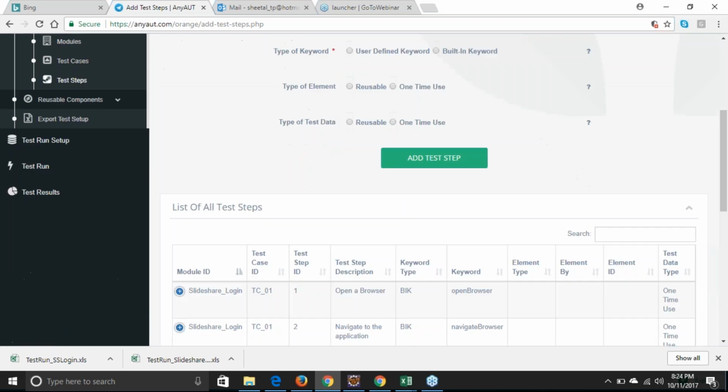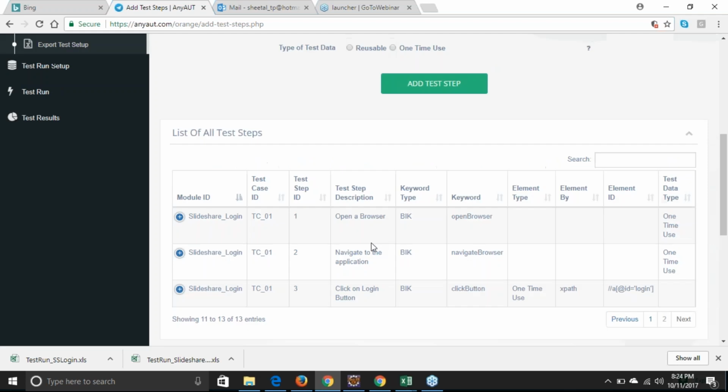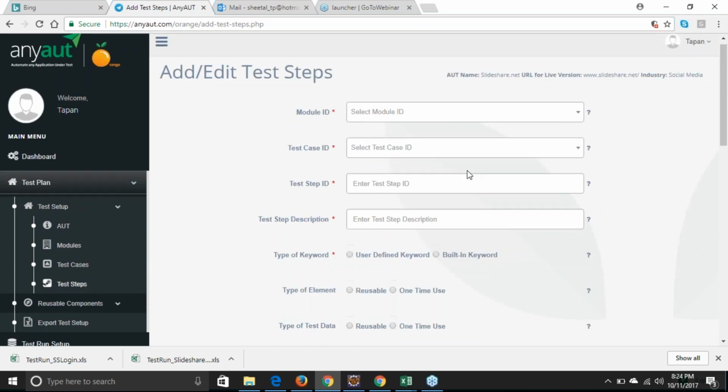Every time I have to go and look at it, that ID is not shown. Is there any way that it will show up here, like when one or two steps are already there in your test steps? Yes, it will. The new forms that we will build will have that, and it will be very clear in creation.